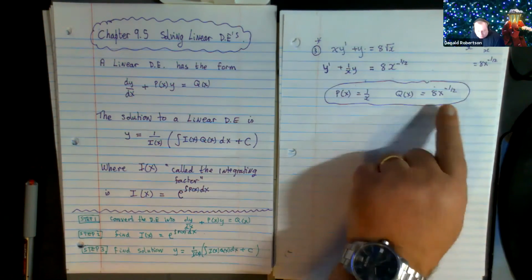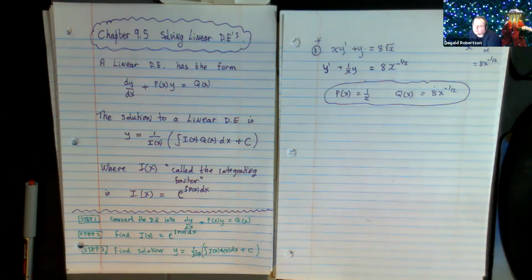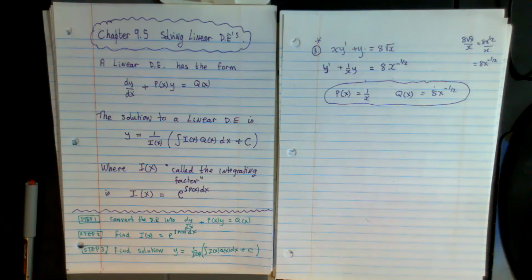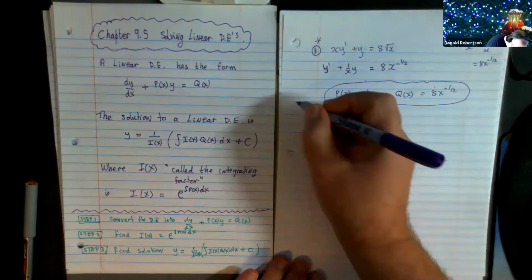Why didn't I rewrite this guy as 8 over the square root of x, which is what he would have looked like if I tried to make him a little bit prettier? Why have I left him in this rather awkward 8x to the -1/2 format? You need to integrate it. Yeah. And when you know you're going to integrate it anyway, isn't it a good idea to make it fractional powers, even if those fractional powers are -1/2, right? You just got to bite the bullet. Okay, that's step 1 done.